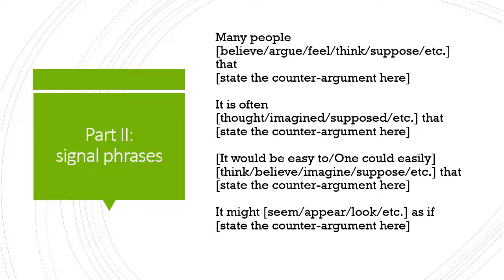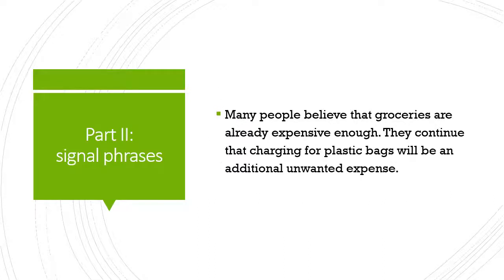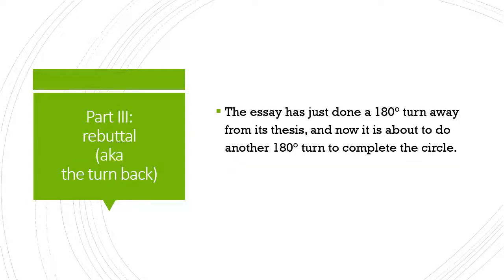So let me show you what this looks like in context here. Many people believe that groceries are already expensive enough. They continue that charging for plastic bags will be an additional unwanted expense. So far, so good, right? When we say many people, the thing is that we're not really included in that. And "they" also reinforces that we're not part of this way of thinking. So we just turned the essay 180 degrees away from the original point. Right, so now we're going to do the 180 degrees back to complete the circle.